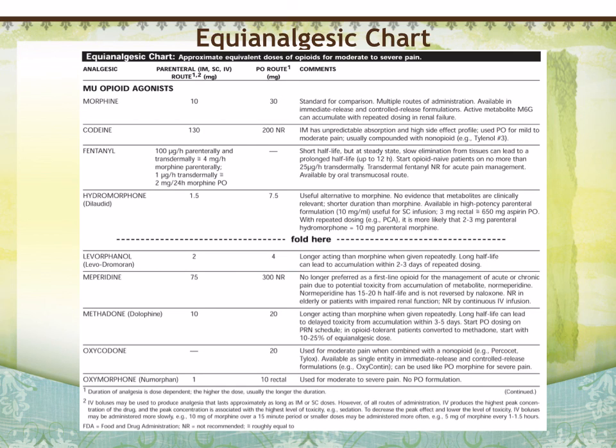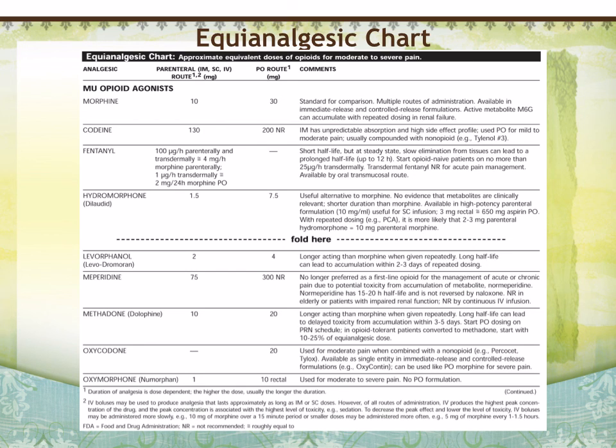So this chart is very important, and the nurses also look at this chart by assessing whether, if the doctor is prescribing a certain narcotic in a different route and a different strength, how it will affect the patient. The chart helps to ensure that the equianalgesic doses of different narcotics given by different routes will have the same effect on the patient.